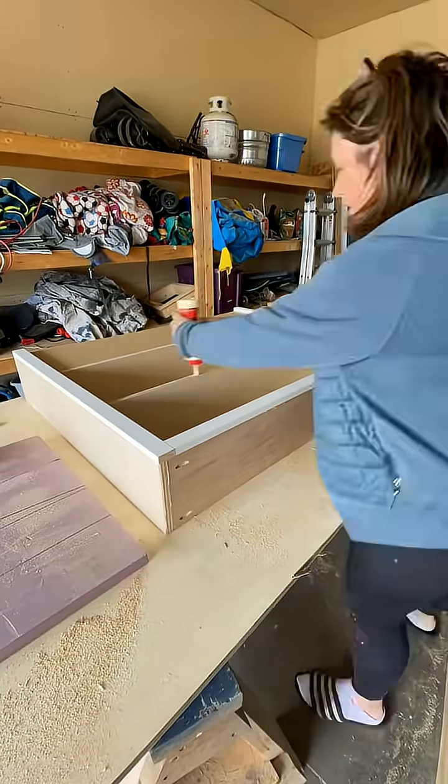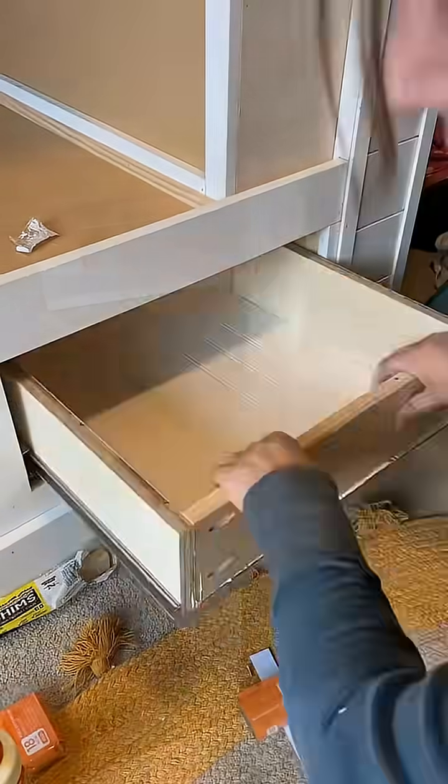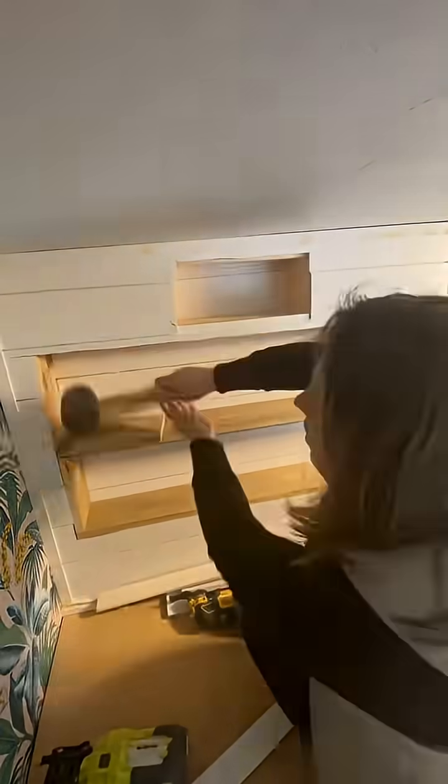There's a little extra space at the end of the bed, so we put in this little bookshelf, and there's a secret compartment in that. Built the drawer boxes and then the drawer fronts. Then it was time to prime and paint everything after, of course, I wood filled.